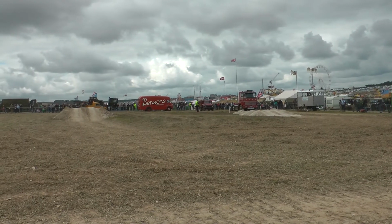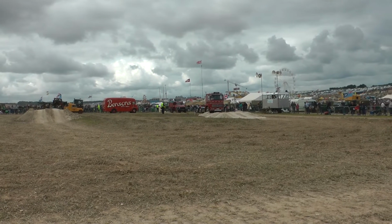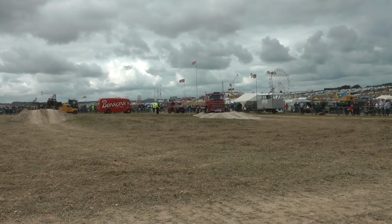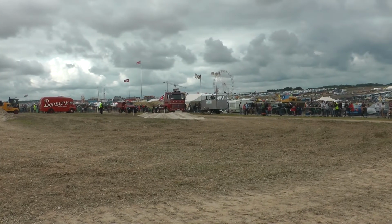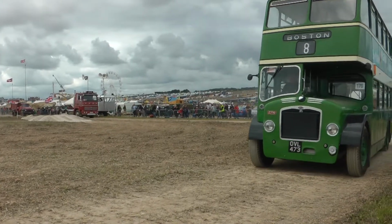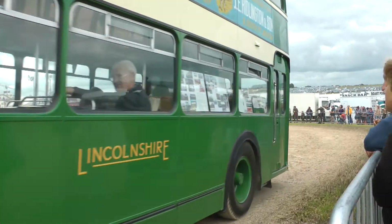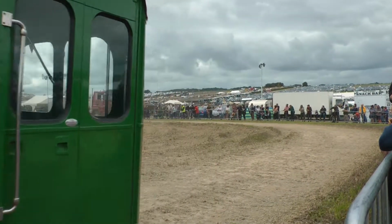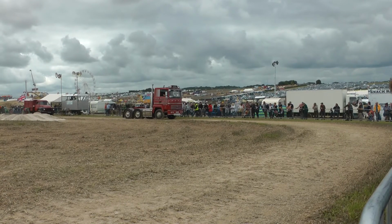1979 now, the Ford articulated tractor again, and this is the Ford Transcontinental. Now, the Transcontinental, you don't see so many of these. There weren't that many built. They were and they weren't popular. Once you had one, you loved the thing, but a lot of people weren't keen. From Berkshire, great to see this particular iconic vehicle from Ford's here.